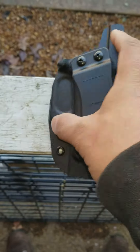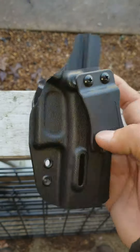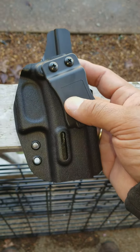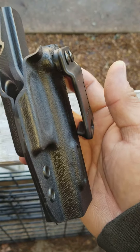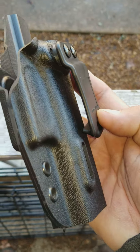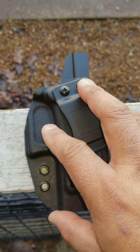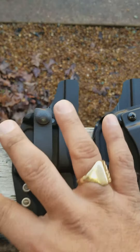All right, so you bought a taco holster — maybe from Kydex & More or from someone else — and it's got the foamy clip attachment. You're using it for a concealment holster, or maybe for a range holster. The foamies are great, but sometimes people forget to get that little hook latched underneath their belt. So you decide you want to upgrade and move on to something that you can draw really quickly and not worry about it coming out of your waistband.